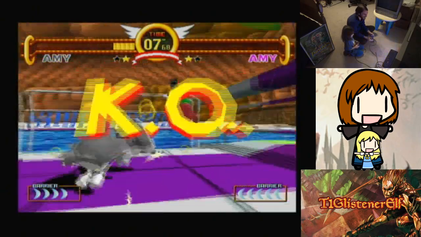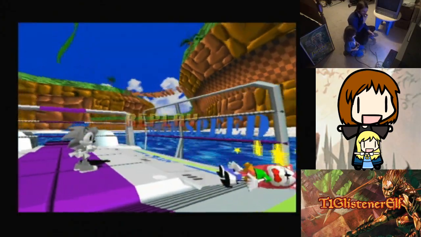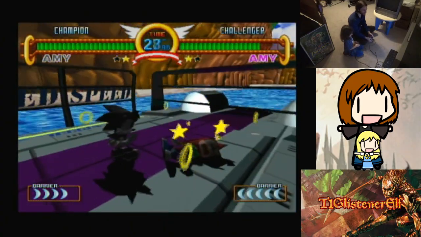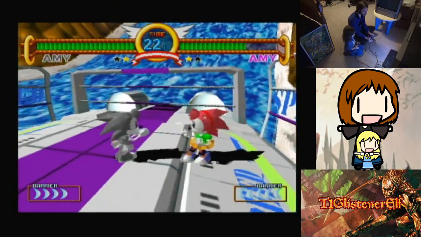I love that attack. It seems like the fastest one she's got. This one. Boom! Well, fastest like approach. Alright. You're gonna beat me. At least we got past the tunnel. I am pressing throw. Oh, there he goes.